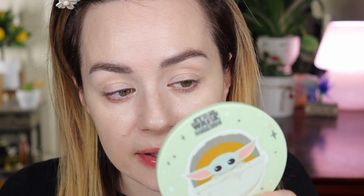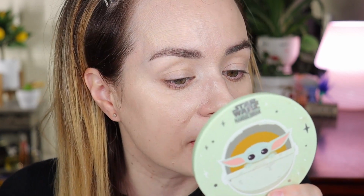Okay, so far, healthy glow. I don't really see a healthy glow yet, but we're gonna keep trying this product out. But look around the nose area where I spread it. Doesn't look good, right? Definitely it clinged to my skin, and I know it's not this foundation or skin tint because I wore that skin tint and it actually looked very nice. This is an okay product so far.